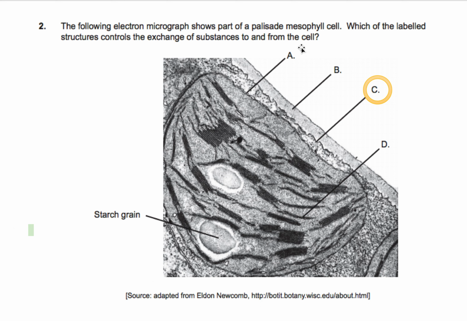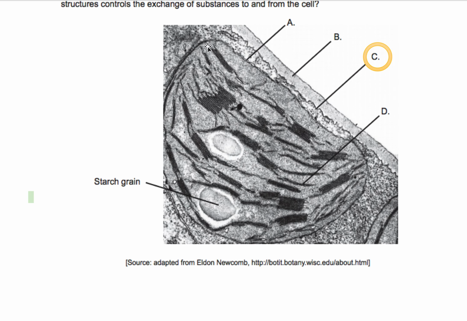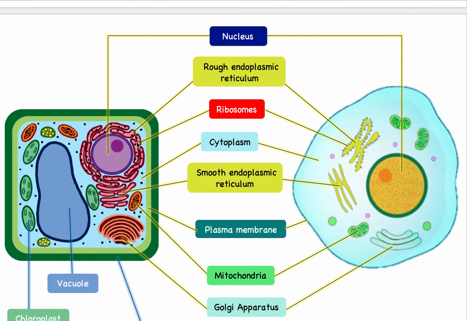Okay, this was also a very tricky question. I would just recommend looking at a lot of electron microscope images to get used to how organelles look under an electron microscope. Otherwise, you look at this and you don't even know what organelle this is, and you get very confused. It helps a lot to know how the organelles look, because that gives you a big clue as to what's going on. Normally, the chloroplasts are located right next to the membrane, and that's what gave me the idea that this is probably the membrane. Because look, they're almost always located right next to the membrane. This is obviously a cartoon, so normally the chloroplasts are not located there. They're almost always located right next to the membrane like this.